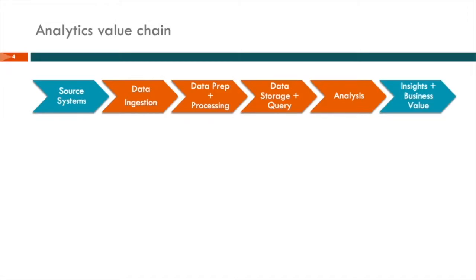pull it out of your source systems. You need to usually do some preparation or processing on that data. That could be anything from transformation, mapping of fields so that you've got some common types of things, to things like applying machine learning models and other heavier duty processing to derive new information from that. You also need to store that data and make it available for people to access or query. And then finally, you need tools and skills in which to analyze that data to derive the insights that can impact your business.